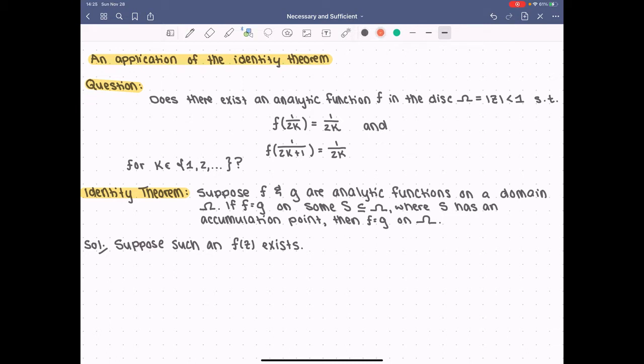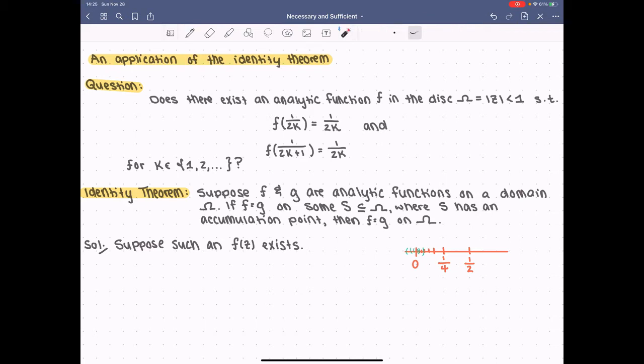So if we draw a picture just to see what this looks like. So here's, let's say, 0. And we're starting at k equal to 1, and we're taking 1 over 2k. So we're going to have half. Then we're going to have 1/4. And we're going to keep getting smaller and smaller and smaller and approach 0. So notice that no matter how small of a neighborhood I take around 0, I'm always going to capture a point of the form 1 over 2k. So that's just an intuitive or cute little picture that shows this limit point or accumulation point. So that's kind of a hint for how we should be thinking about this problem.